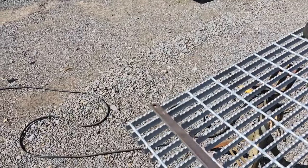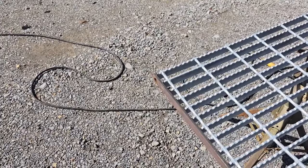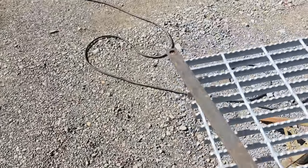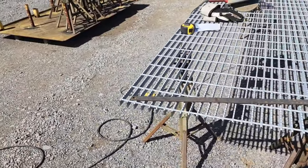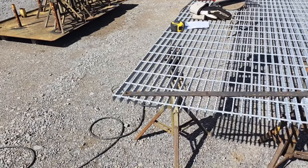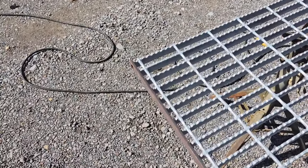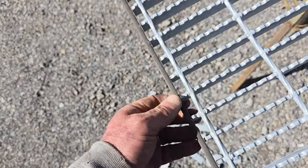And the huge drawback to doing that is if you put this up here and you just tack the top and the bottom, then in between those two pieces of flat bar where you didn't weld it solid, there's going to be a place where you have the end of this grating touching this flat bar where water can get in behind there, and you can't ever clean that out. You can't ever get paint back in there, and it's always going to leach a little bit of rust. So if maximum corrosion protection is something you're concerned about and you have to band your grating, then you got to put this grating up there and weld all the way around it completely solid so that water can't get in behind those two flat bars and make that rust.